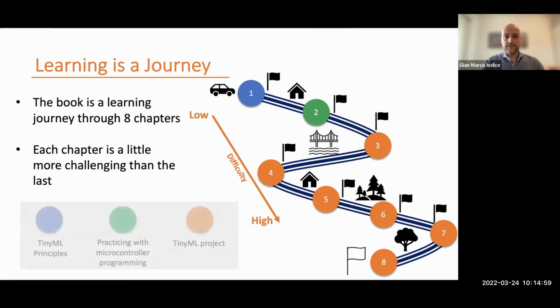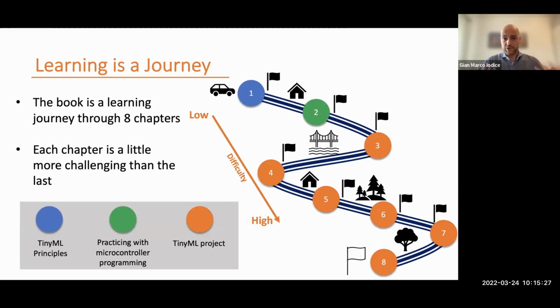Well, because the first chapter is not really practical, it's theoretical, and it wants to introduce the TinyML principles. It's not just about explaining what TinyML is, but explaining what you need to know from the embedded world to become a TinyML developer. For instance, understanding the difference between energy and power and how the use cases influence the design of microcontrollers.